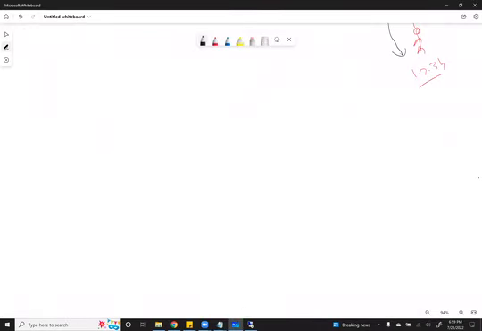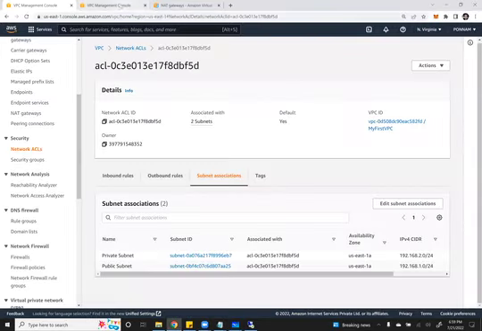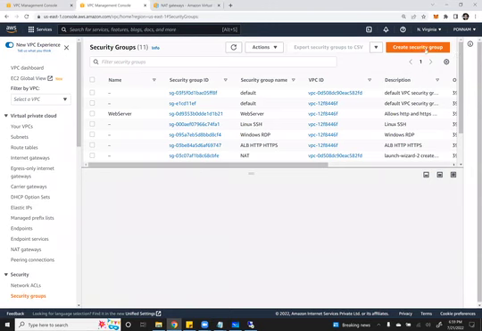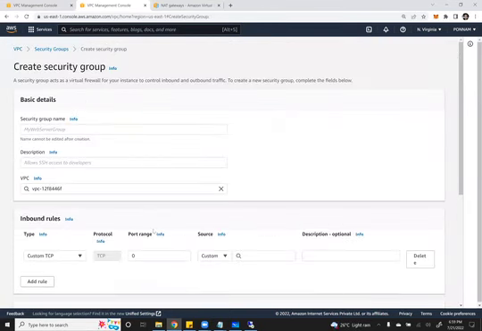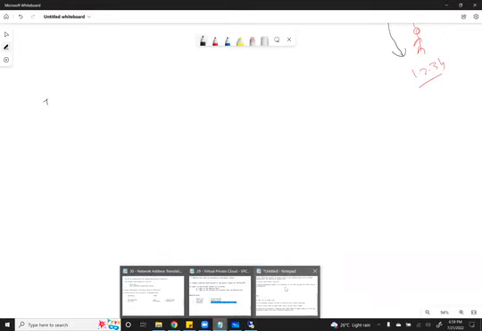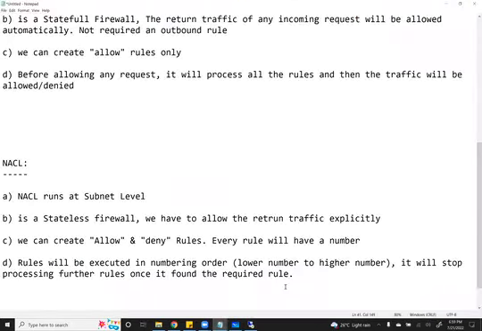So in the security group, what exactly are the components we have? What are the things we have in the security group at the time of creating it? So let me create a security group. And while creating a rule, you have a type, right? I think it's better to use the notepad so that it will be in order.